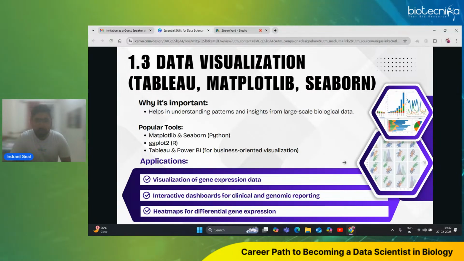Now, the end result of the product needs to reach either a business stakeholder or a certain community of people who are going to utilize your result for the betterment of patients. In order for them to do that, they will need a tool, be it a drag and drop tool, or a drop down tool, or any kind of dashboard or visualization tool that gives them an interactive way to understand the output in a very fast manner. They should be able to consume the output just like that. So that is why data visualization comes into place.